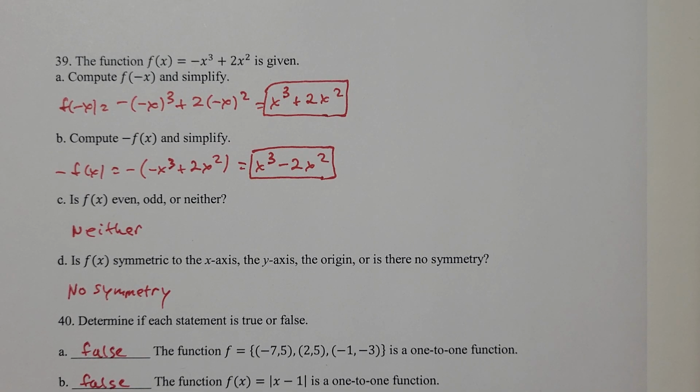Now, just a fact about functions says that, you know, the majority of the functions that you'll ever work with are not going to be symmetric to anything, okay? But it's still nice to know if we have something that's symmetric to the y-axis or to the origin, you know, because that reduces the amount of point plotting that I would need, okay?